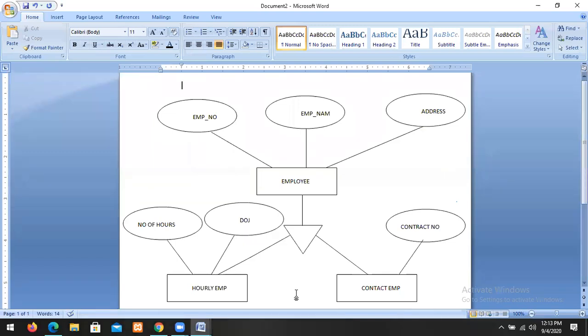So what is generalization? Generalization is the process of extracting the common attributes from a set of entity types. This is a bottom-up approach. What is specialization? Specialization is the process of identifying the subtypes from an entity type.